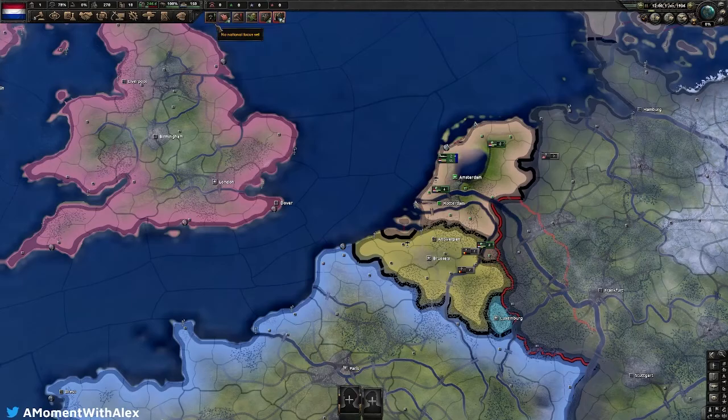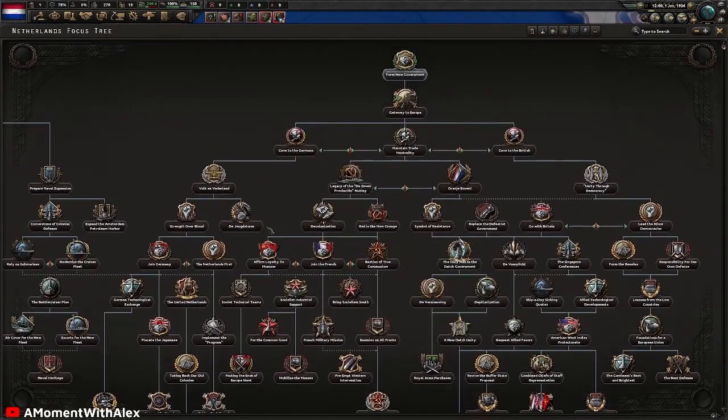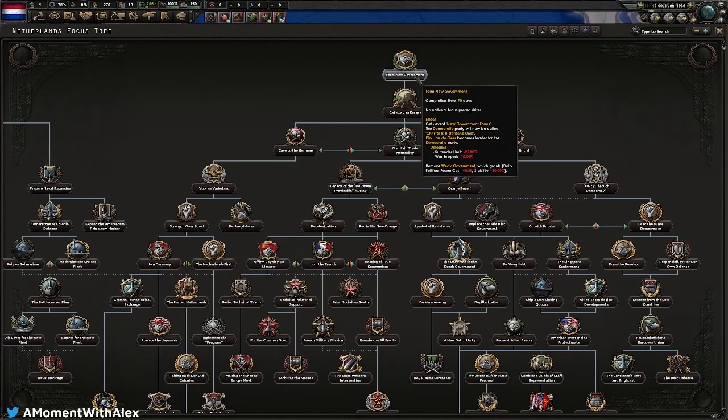All right, for focuses, we're going to do the same old normal thing that you want to do when you're flipping from one ideology to the other. We're going to beeline for the brown coats. Okay, we need to join Mr. Angry Mustache Man in his power struggle for the world. So we're immediately going to go for form new government.